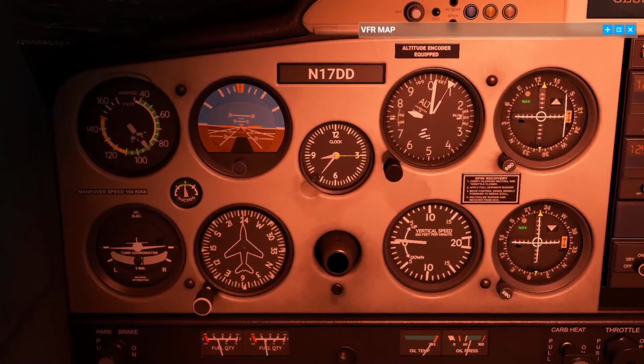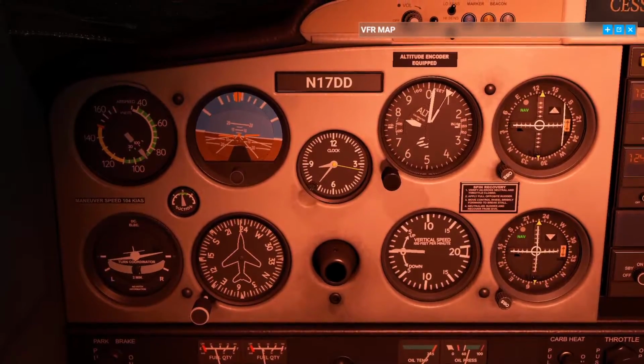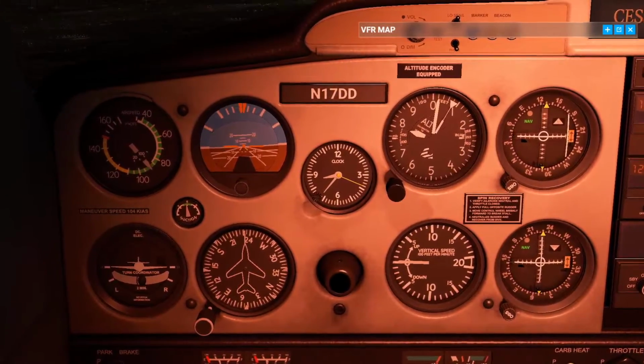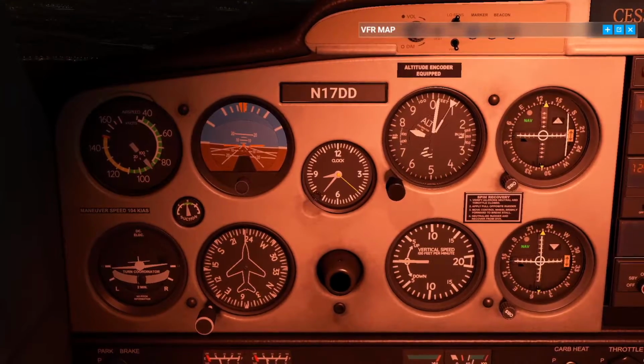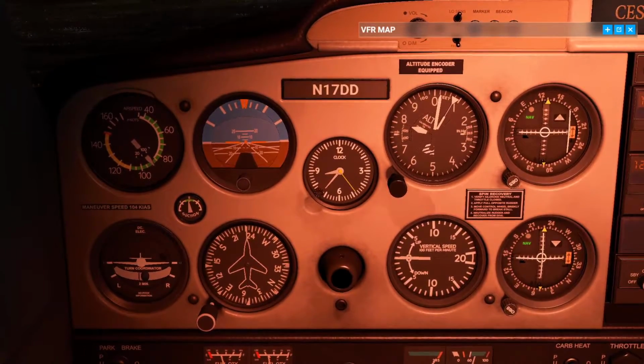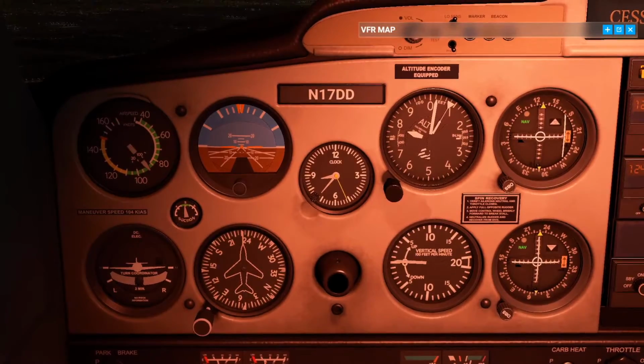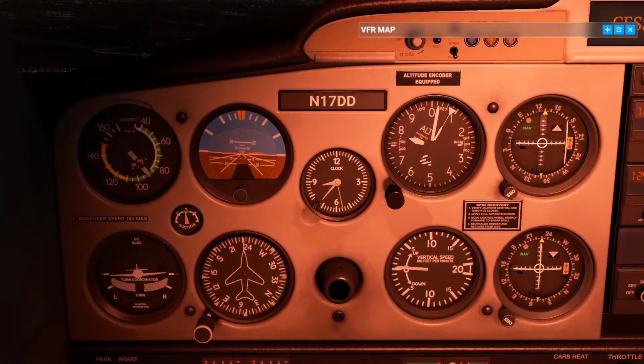So as you guys can see, I'm just taking these shallow, like 5-degree turns just to get back on track. And it's okay. As long as we're in that circle, like I said, you'll be fine.